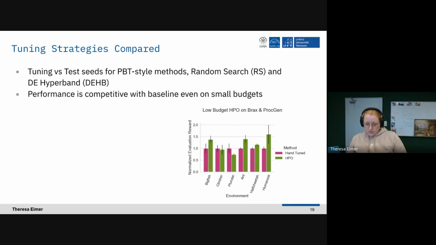So what we show here is the performance of DEHB. That's the DE hyperband method we've known from algorithm configuration. That's pretty good. I think there's one environment, Plunder, where it kind of fails compared to hand-tuned, but our budget was 12 times lower than that of the Brax paper, and I think it was like 20 times lower than that of the IDAG paper. So this is a significant reduction in cost, and overall performance stays comparable. So the first insight is, while methods that tune RL exist, whether they're RL specific or not, they can be much cheaper than what we see in the literature.